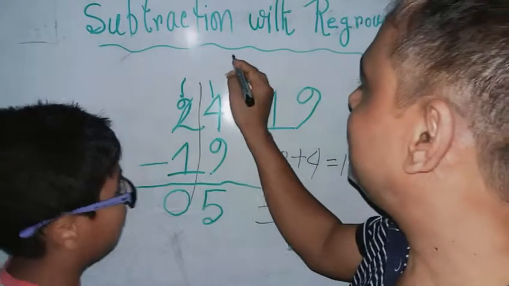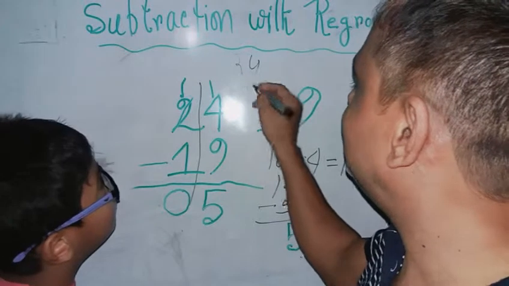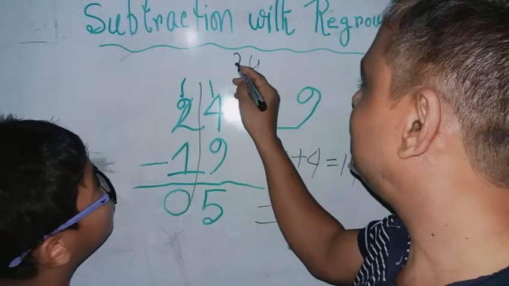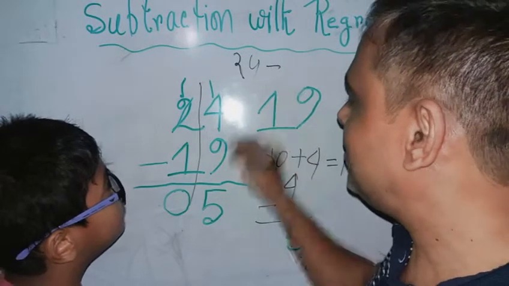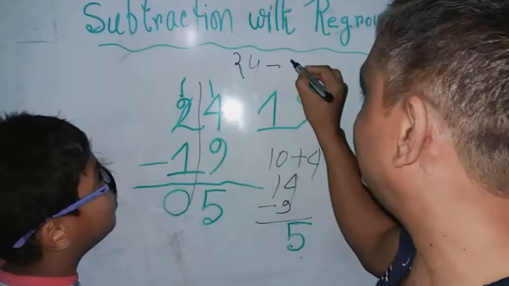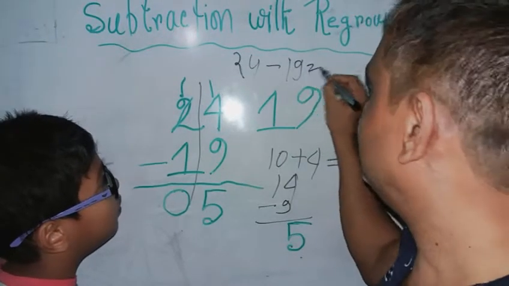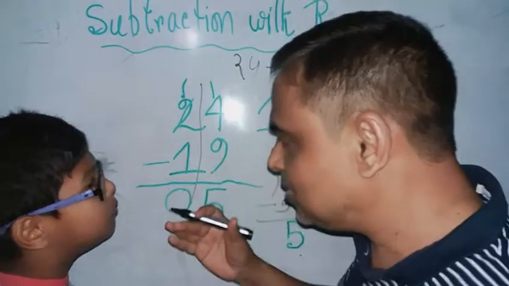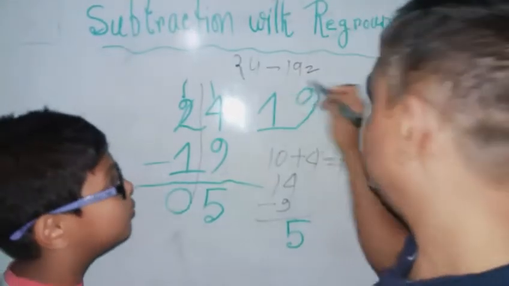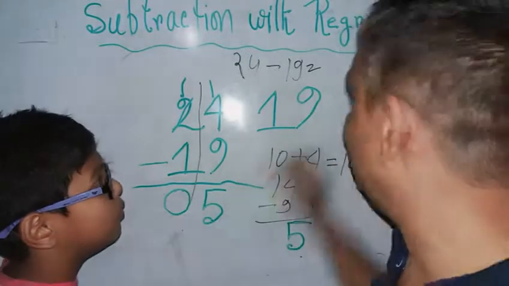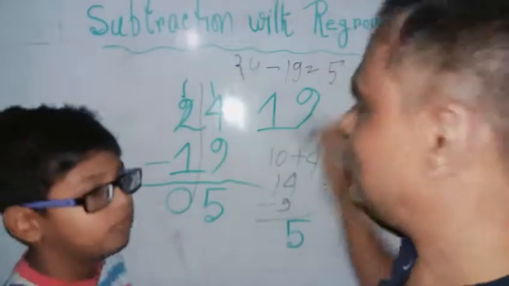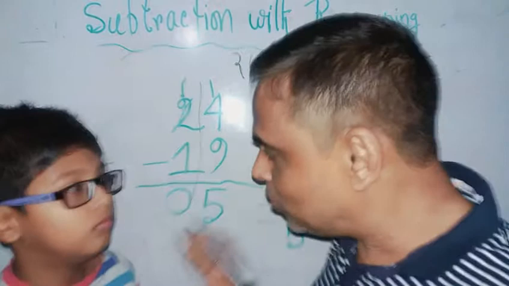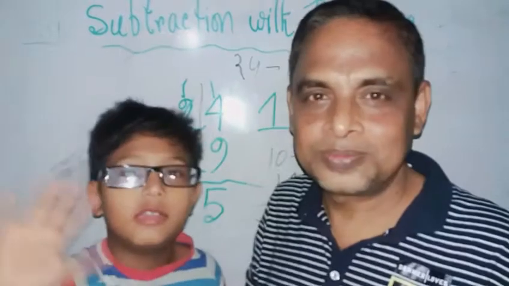That's it! Look, I gave you 24 chocolates, right? You gave 19, you subtracted 19. So 24 minus 19 equals 5. So 5 chocolates are left with you, right? Yeah. Thanks for watching!